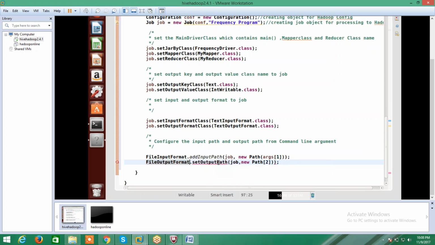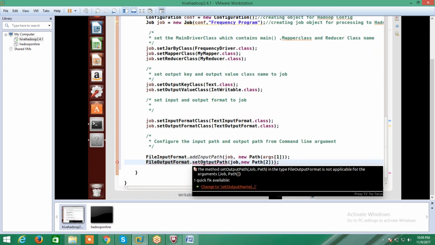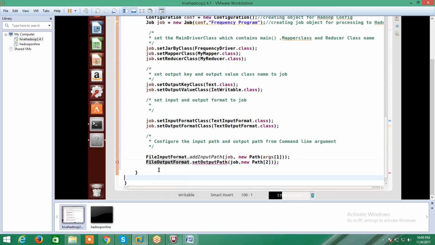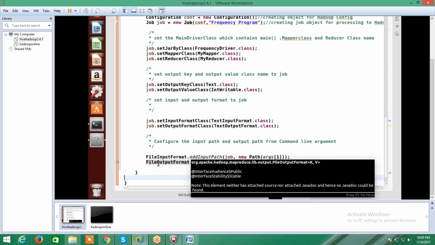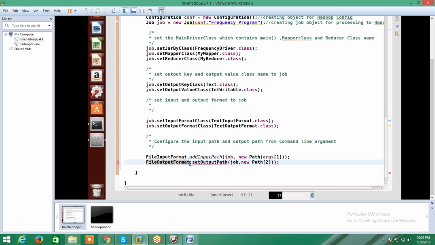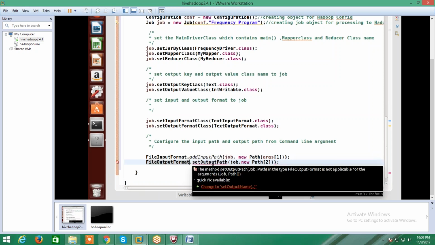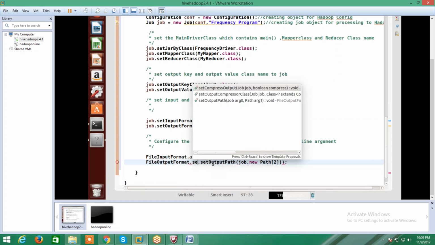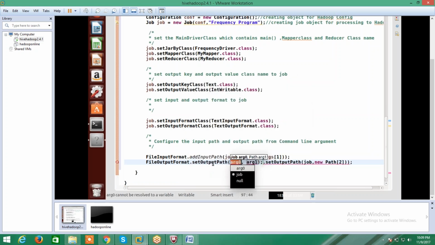So this is your... why is it not coming here? Set output path. Fine.